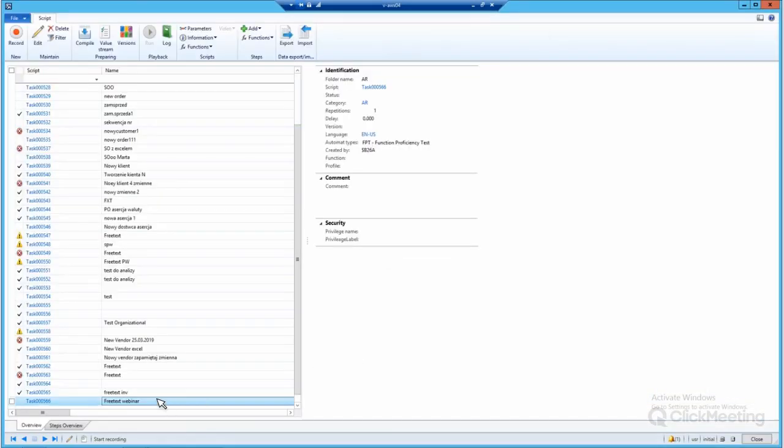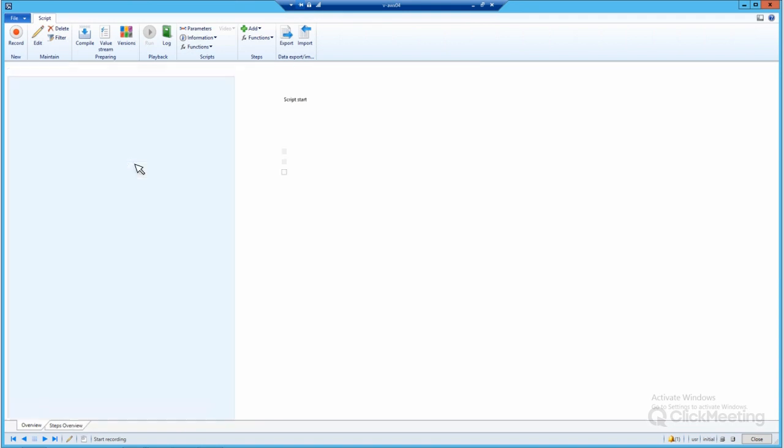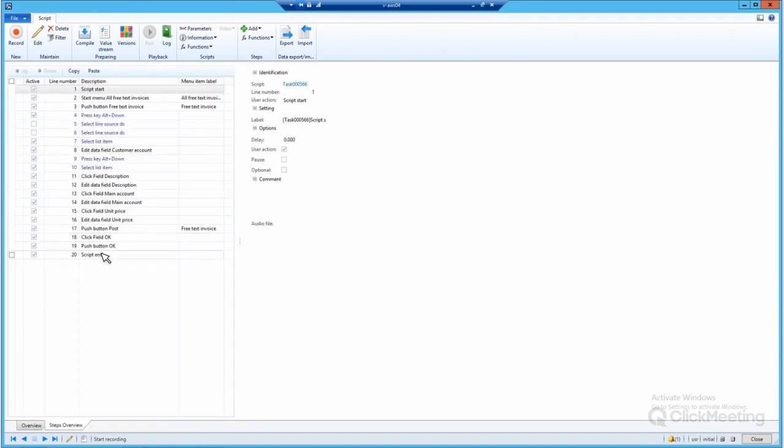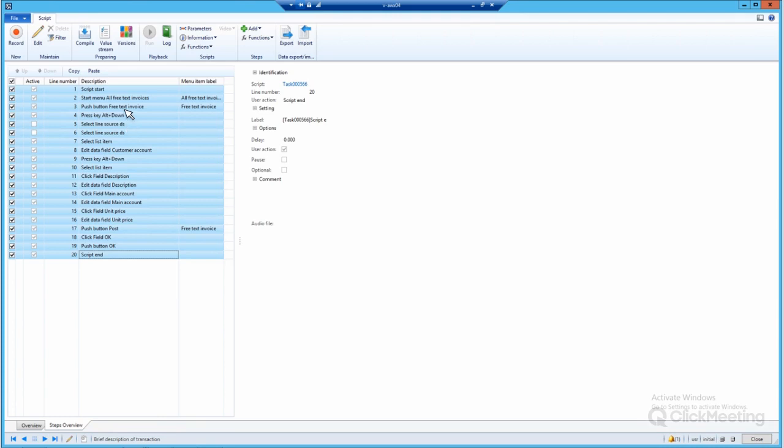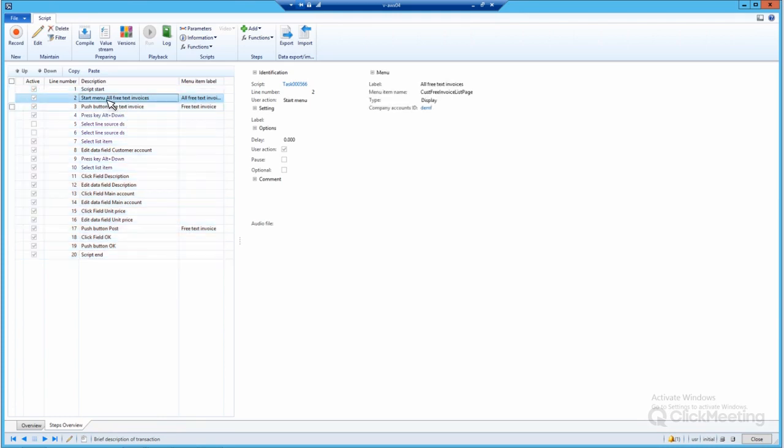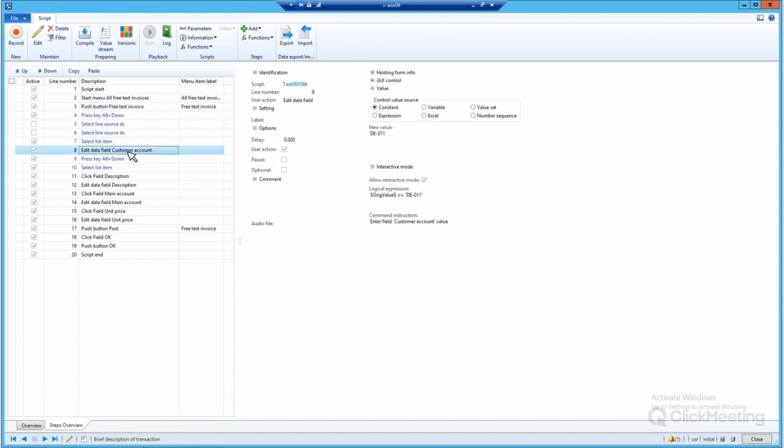After the recording, I can click finish, and all of those steps I've done are transferred to the system, to the executive automate. So I'm starting with the menu item, all free text invoices, then pushing new, then selecting customer, the description field, main account, unit price, and posting.